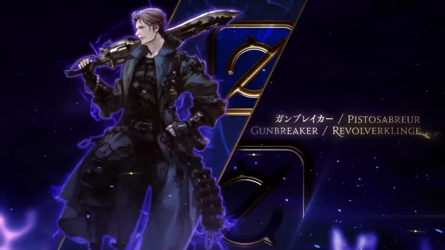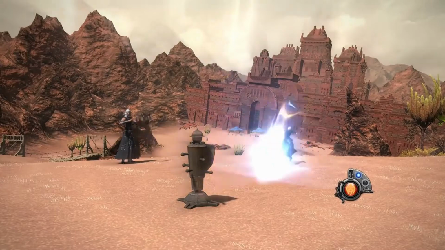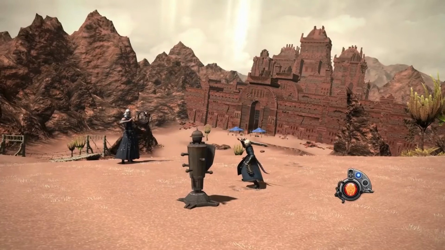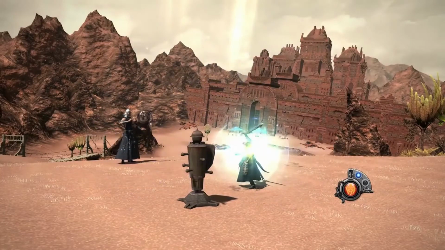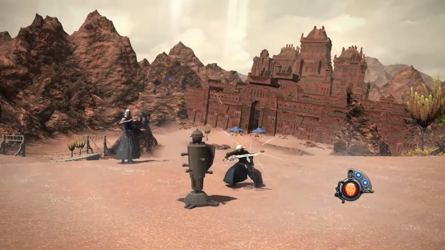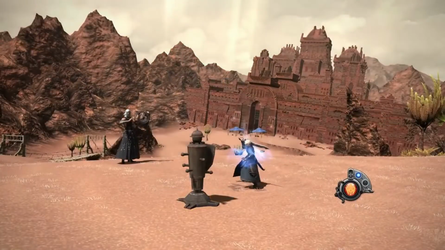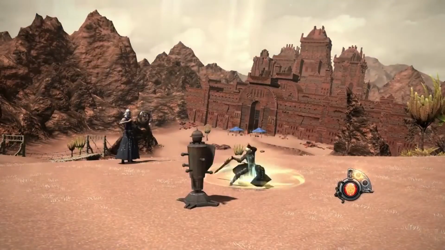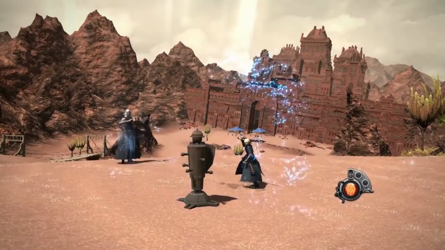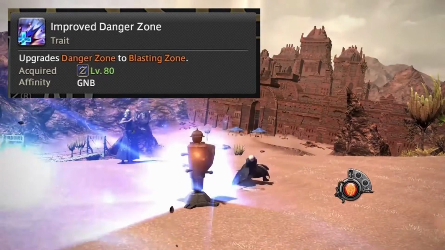In terms of overall, what can we see from the Gunbreaker? Really fun gameplay. It looks like it's doing a lot of different things at various different points in the fight. It just is lacking a bit of potency from what we can tell on paper. In terms of its traits, it still gets the same tank mastery. It gets basically its cartridge gauge. It gets Brutal Shell, which is basically a trait that is added onto your Brutal Shell combo. And your level 80 trait is Danger Zone, being upgraded to Blasting Zone.